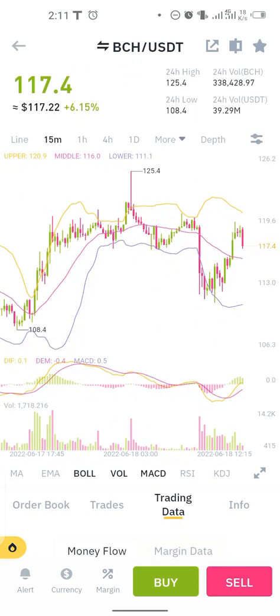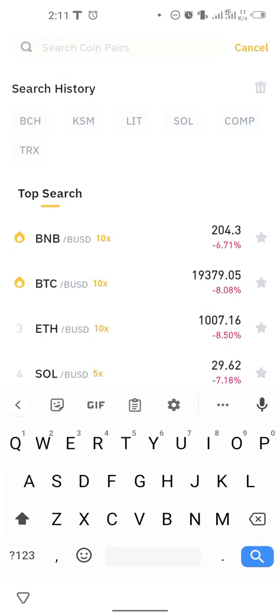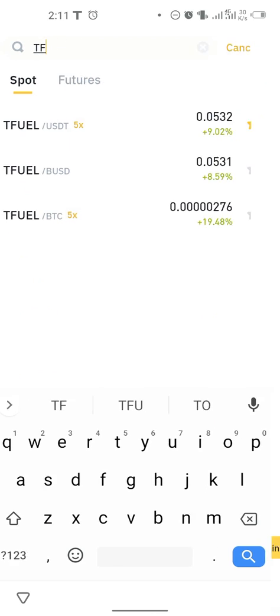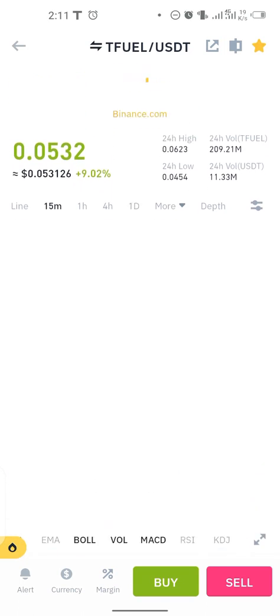So if you get the all-time high of 125 and subtract this one of 117, you can take as low as 2% from the market, because you want to minimize your ability to lose. There are so many other coins we can look at. Let's look at TFU. So this is better for you to understand that you can look at any market anytime, pick a trade, and be able to take off some profit anytime you want.